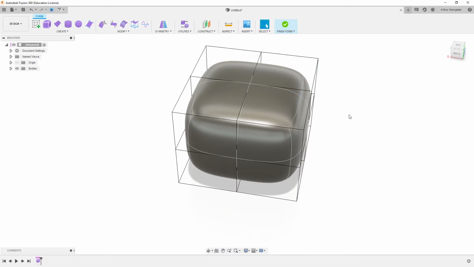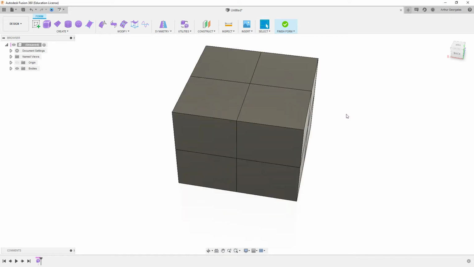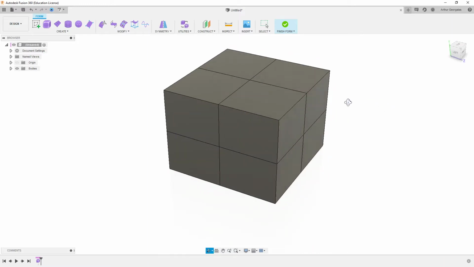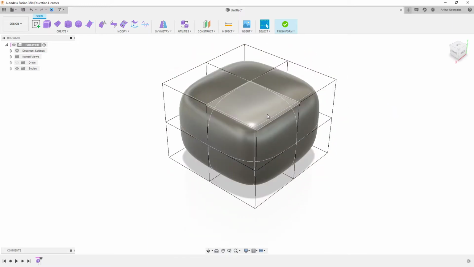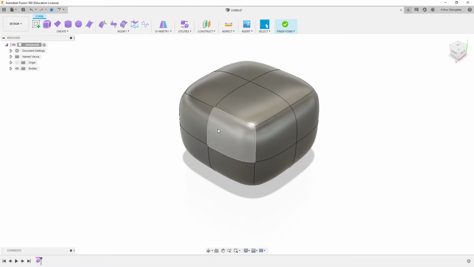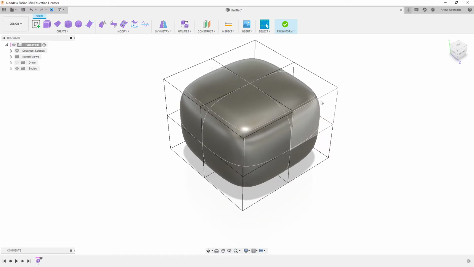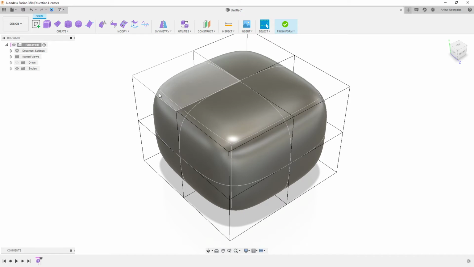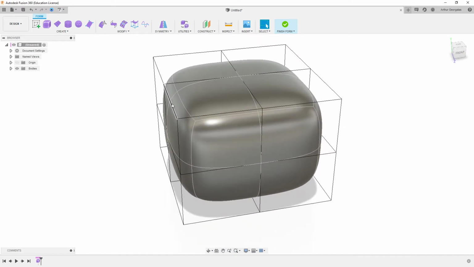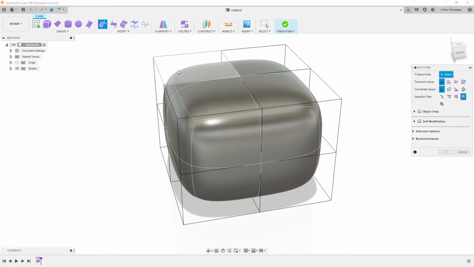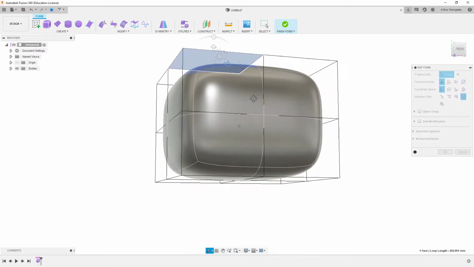For people on Windows, you can use Alt 1, 2, and 3 to swap between the modes. So Alt 1 gives us just the basic box. Alt 2 gives us both, so we can see the basic box and then how that works to blend it in. And then Alt 3 is just the smooth mode. So looking at the second view option, which shows both, we can see that we've got straight lines out here, but they blend in. So if we come into Edit Form, this allows us to pick these faces and to manipulate them. And you can see it even highlights the inner one there.